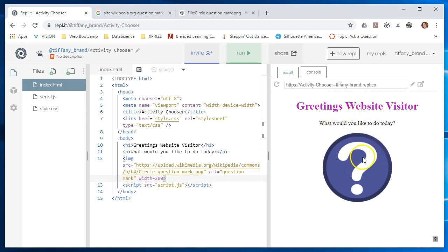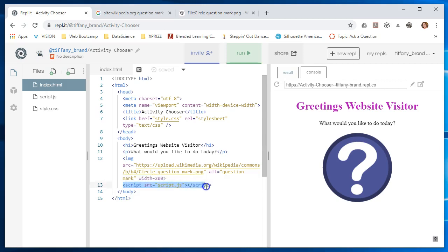So things are shaping up pretty well. But now I'd like to add some interactivity to this website. I want to give the user a chance to input what they would like to do today, and then have that information displayed on the page. And so to create that interactivity, I'm going to create a function in JavaScript. And again, we have to link a JavaScript file where our code's going to be to our HTML.